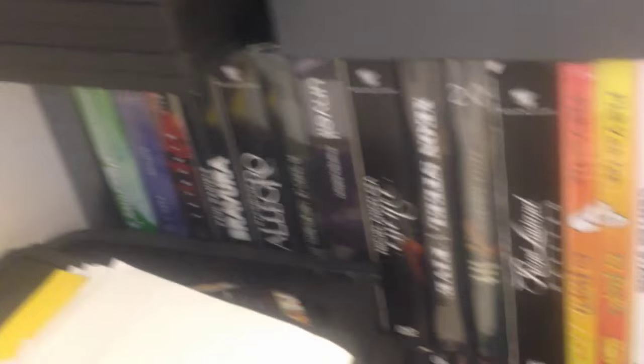The other thing that got requested was they want to see my video collection — the review stuff that I review. I'm going to give you a closer shot of this. Ignoring this shelf here, this is the collection — I've got some big four-hour ones in the back. By the way, I've unboxed all these in an unboxing video, but if you happen to see one you want a review of, let me know.